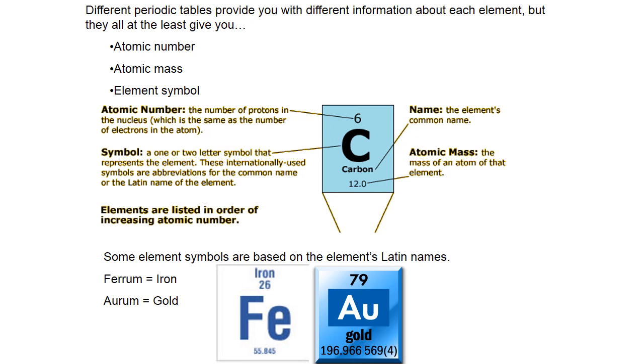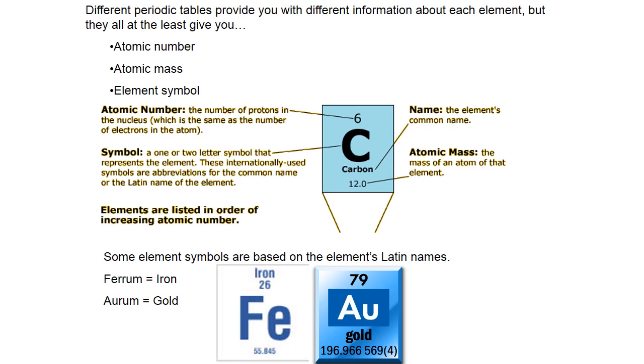Another little trick when looking at elements' names is to look at the last few letters. If they end in IUM or UM, then the element is a metal. Elements like iron, gold, or nickel, which seem to break this rule, only do so because we're using the English word for the elements. The original names on which their element symbols are based end in UM.